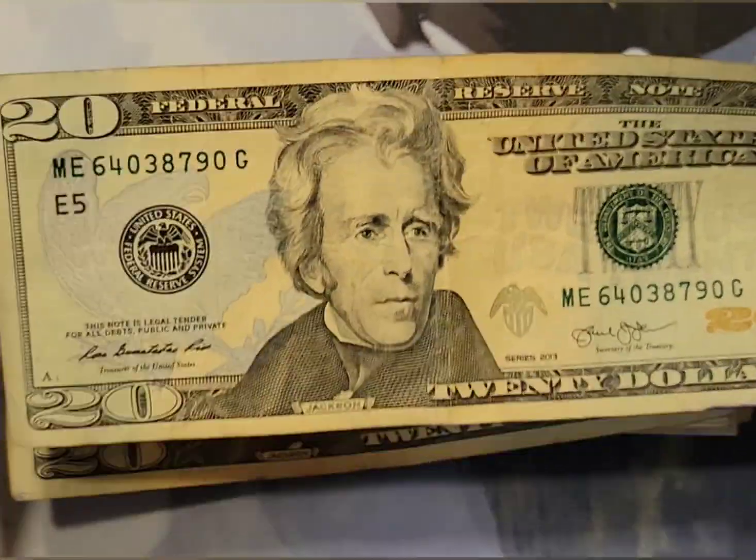$20 note, series 2013. Also super rare but sometimes there are issues with the color-changing ink in the little crest and the number 20. Nothing on the front — let's look at the reverse of the note. Nice and pretty. Somebody went writing on this note. Nothing there. 2017A — hopefully I'll find at least a star note or something, but worst case the money's worth the same amount. A little bit of stray ink here next to the tree, kind of hard to see. If it was really dramatic I'd probably hold on to it, so nothing in the 20s.